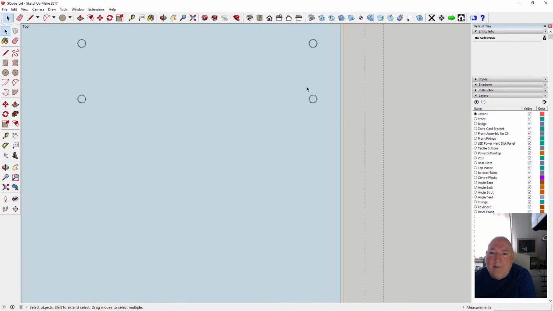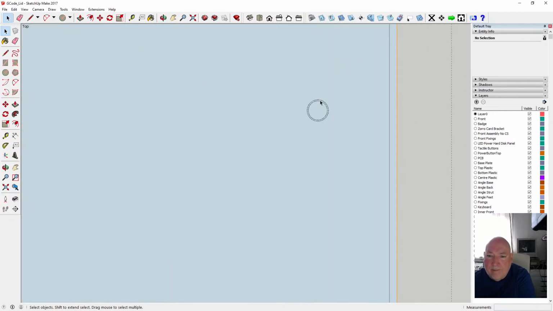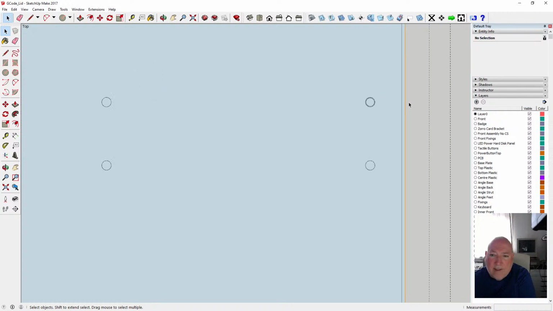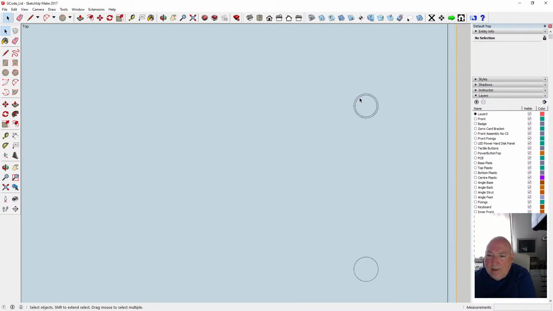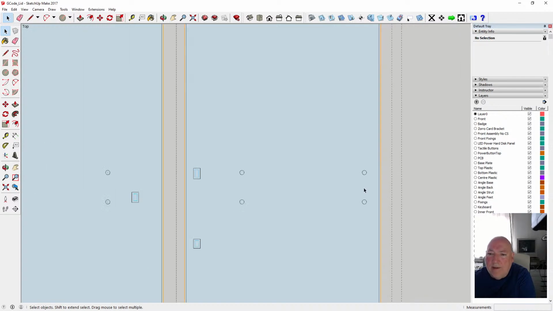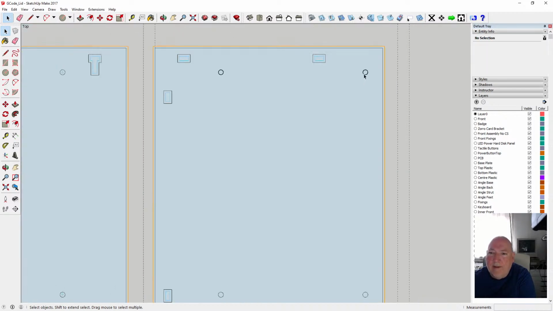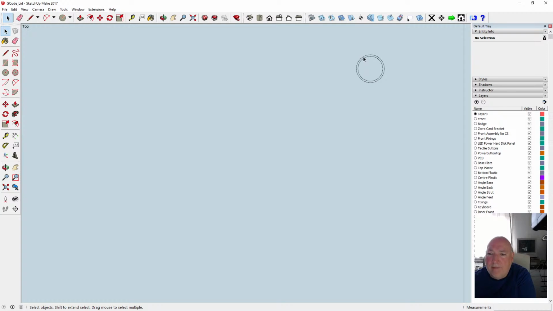Half a mil, is it enough clearance? Should be. It depends whether I should be really using a new milling bit in case I've ruined the milling bit. I'll have to get the calipers on it and see if it is still the size it thinks it is. 3.175 millimeter diameter.